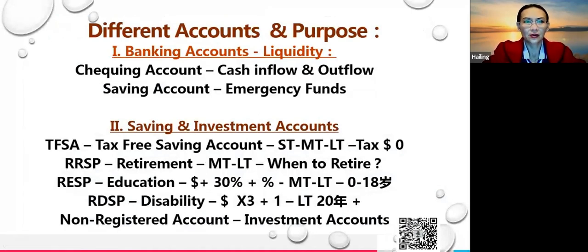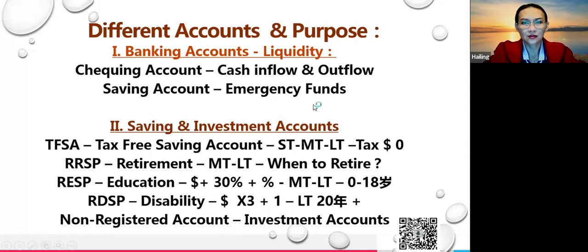Again, I would like to share with you the different accounts and their different purposes. Some people say, well, we heard of so many accounts, can you give me a checklist? Yes. So number one, we know the banking accounts. Those offer liquidity for your daily expenses. For example, a checking account: you can deposit a check, your salary or commission, the income. Those are cash inflows. The outflows are the bills that you are paying. With a savings account, you can put aside emergency funds.